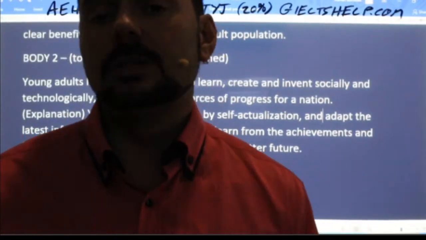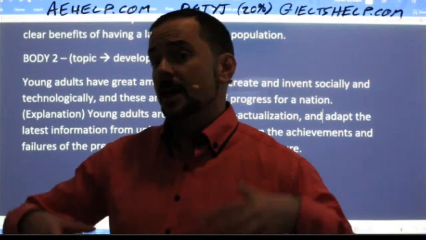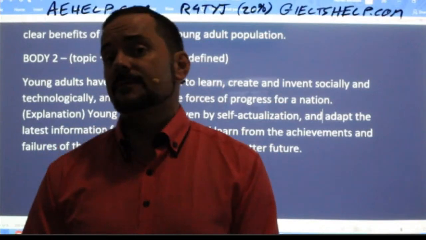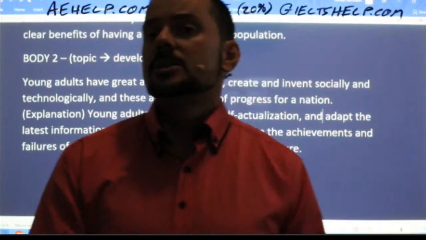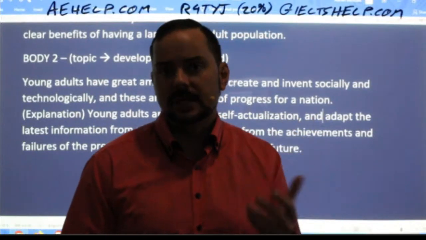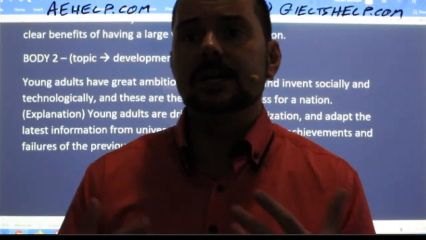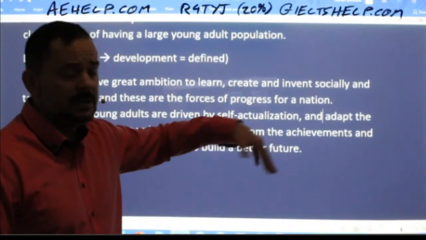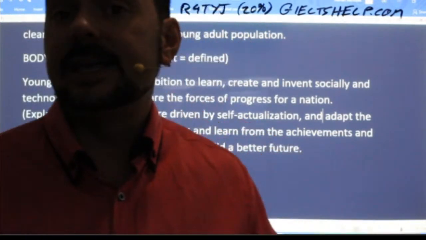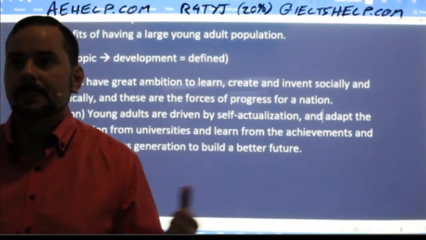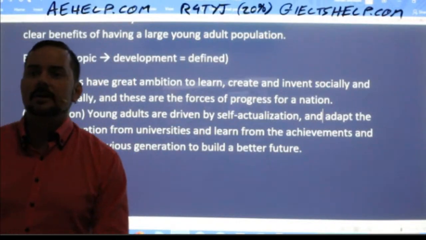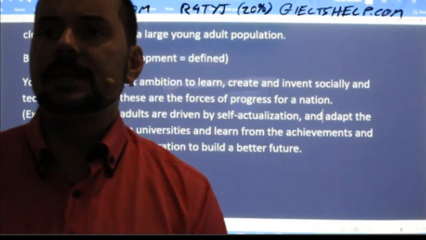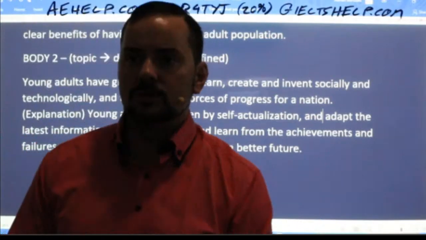To self-actualize means that you have a dream of becoming a certain type of person, famous for your acting, famous for your teaching, famous for your electrical engineering designs. So it's your ambition of who you want to be, right? And as a young adult, people have all kinds of ambition for their self-actualization. So that when they become old, they can look back and say, hey, I did that. That was me. That was mine. Okay? All right. Nick Hill says, youthful adults who are recruited to a company have great and new information incorporated from learning in universities. Okay?